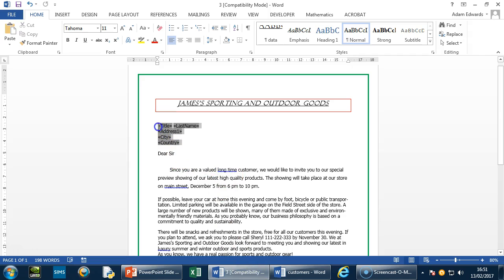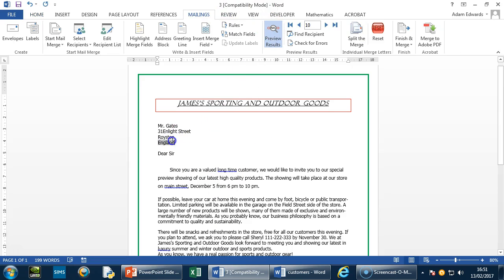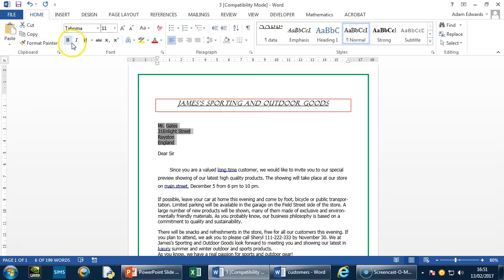So if I just select this area here, I have got it mail merged, so I'm going to preview it. If I change that to, I don't know, bold, italic, and underlined, and I might as well, while I'm here, make it red and highlighted. So at the moment there's 1, 2, 3, 4, 5 different formats to that text.